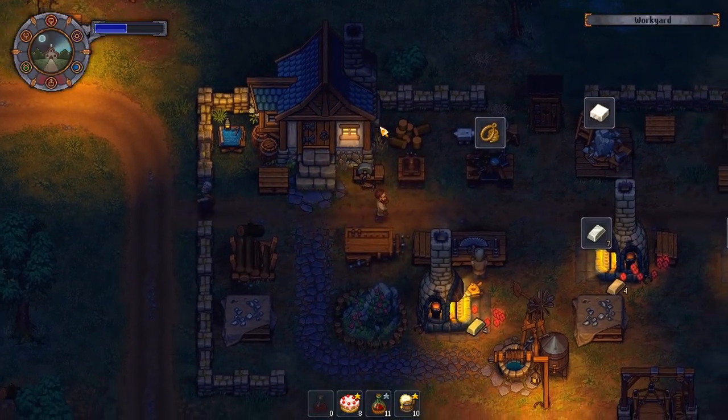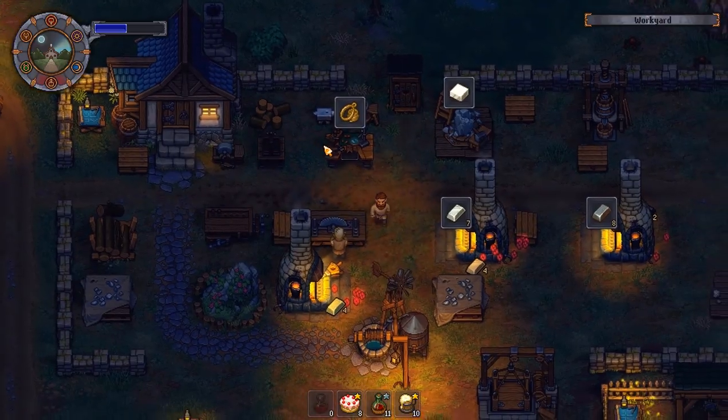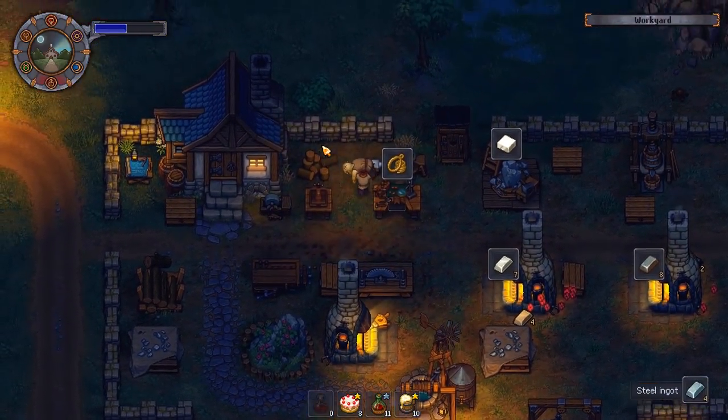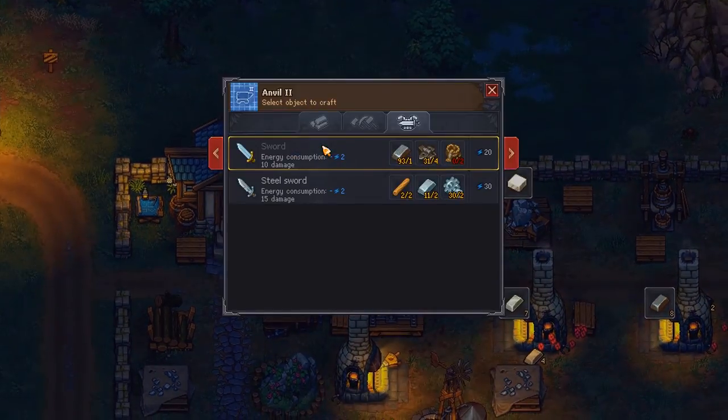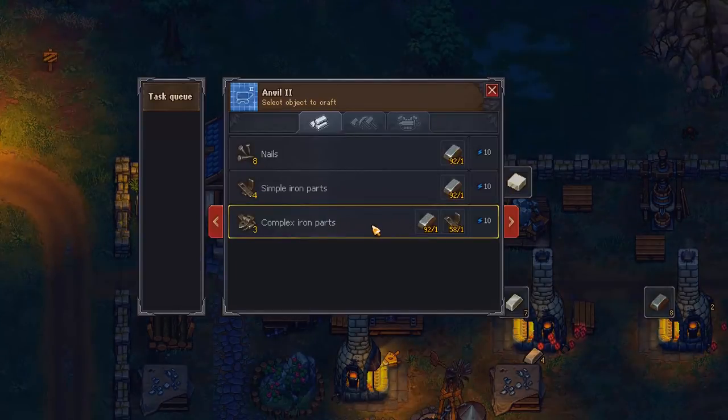Let's get these things together. So let's put some stuff away as well. Hey, Zombuddy, thank you for making me wood stuff. Let's have you make us some metal stuff now. Let's get some more parts going. And let's get some more complex parts going. Wait, what?